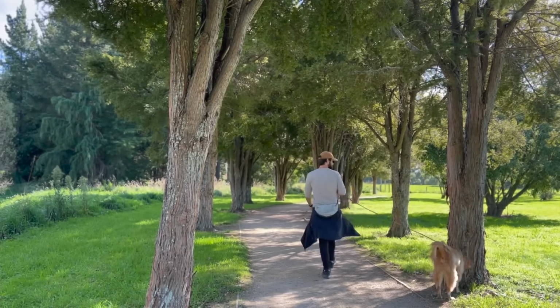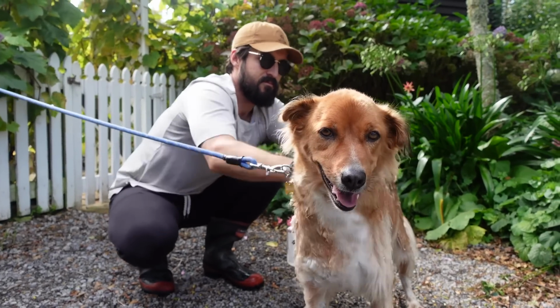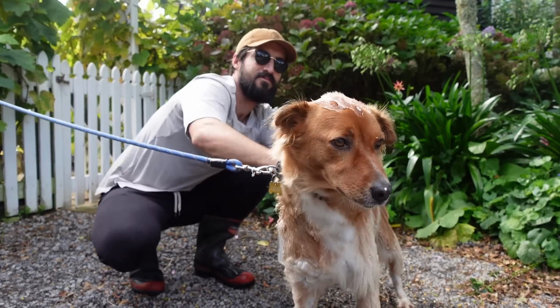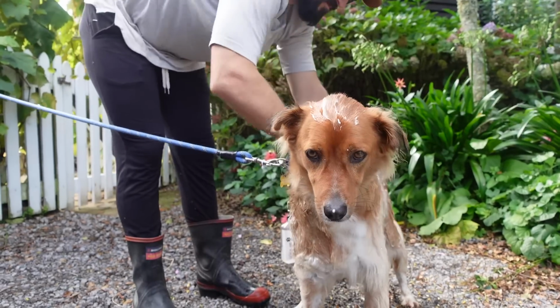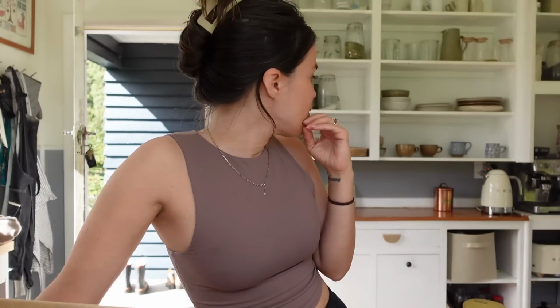Alex is outside with Lanka and he is de-shedding him right now with a brush, and then we're gonna wash him because he's due for a good clean, and he'll be nice and clean and cuddly for his babysitters. And I'm going to be organizing our mud room today. I'm gonna vacuum it, clean it up, and organize it so that any of the bulk items that they need, like dog food, chicken pellets, and stuff like that, are all organized for them.